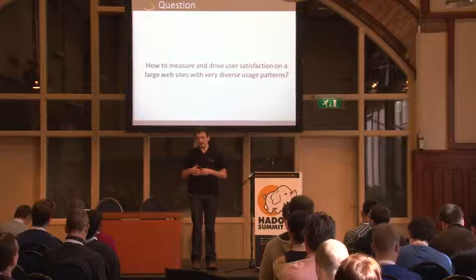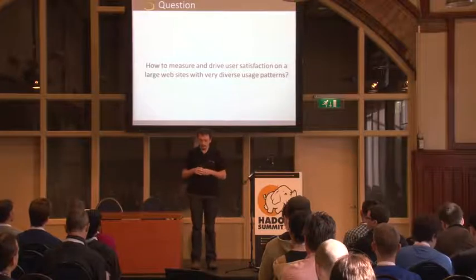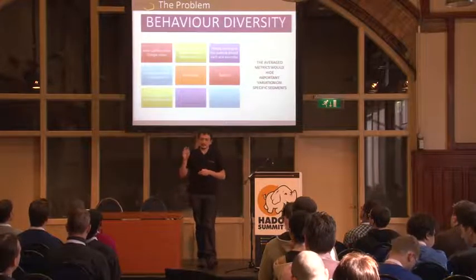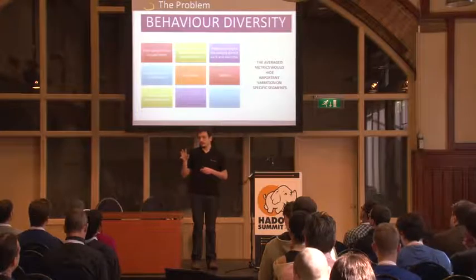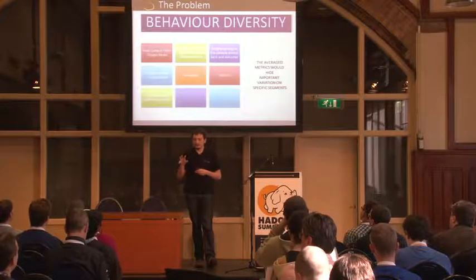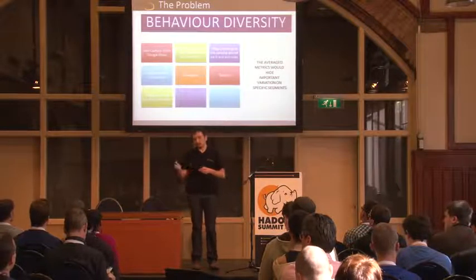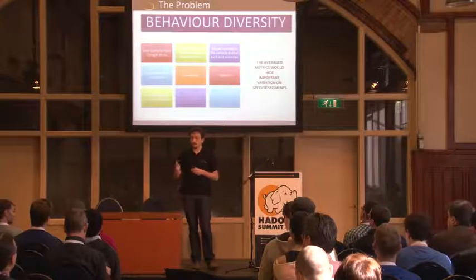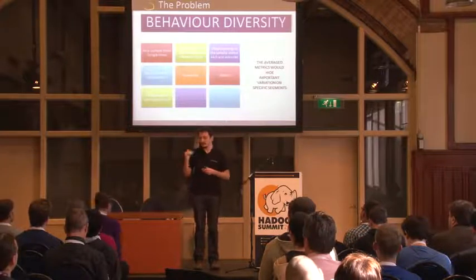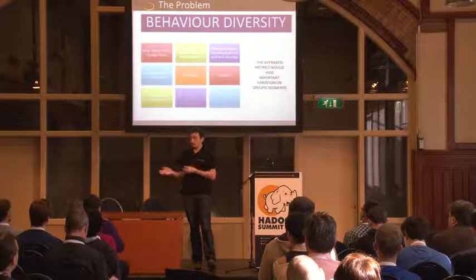When you try to do that, you've got at least two big problems. The first one is that when you've got a large website with more than, let's say, 1 million visitors per day, you already have a very diverse audience and very different pathways on your website. Today you would get between 10 or 20% of your traffic from social networks, possibly with people who come to your website and do not realize that they are on your website. They read your content, but they don't know that they are on your website. They just come from Facebook randomly and got to your website.